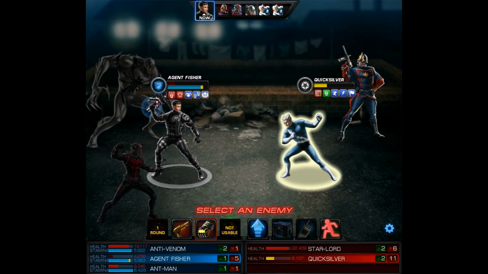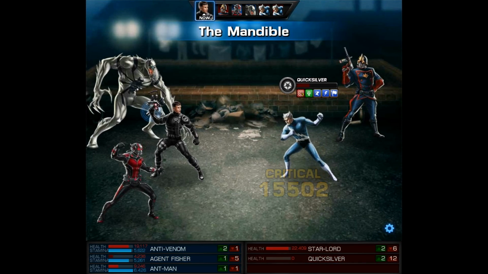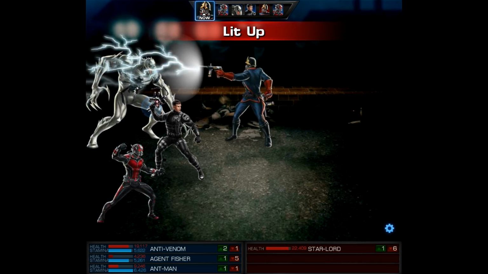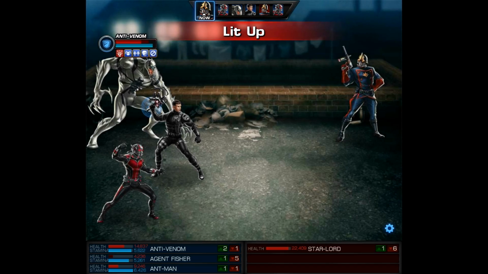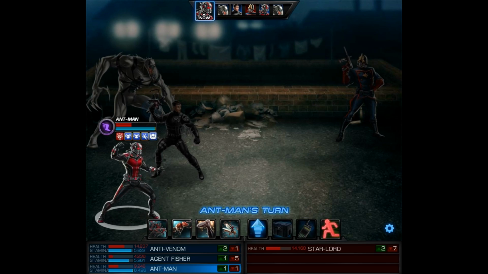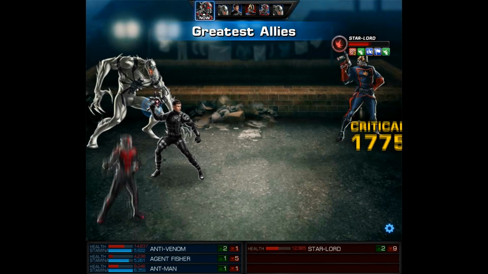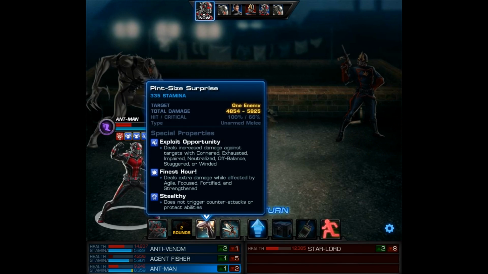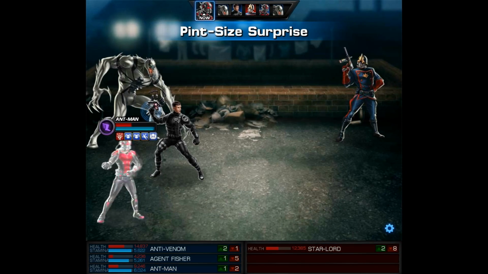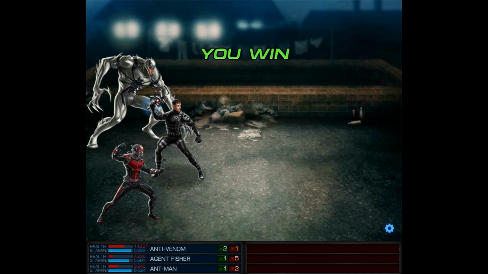But back to the Mandible, the fact that it has Exploit Opportunity, a counterattack, and causes Ant Pheromone, which will cause any single target attack to have a chance to get a follow-up, well, that does make it a pretty worthwhile weapon. Now with any other set piece, it does cause all the agent's tech attacks to gain Finest Hour. That would apply to a very long list. The Coulson's Revenge, the Cosmic Cardinal, and so on.